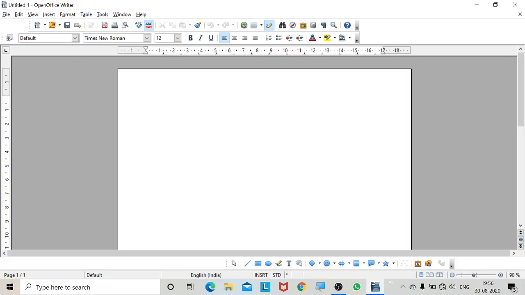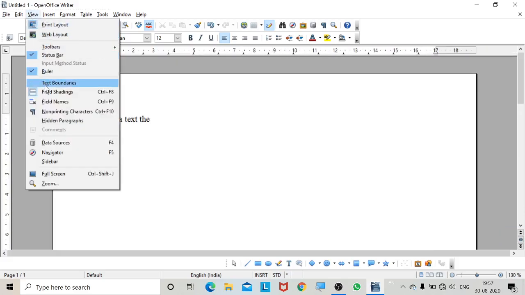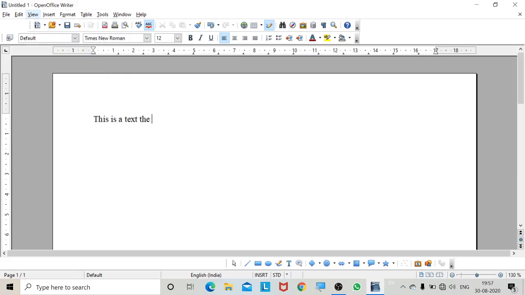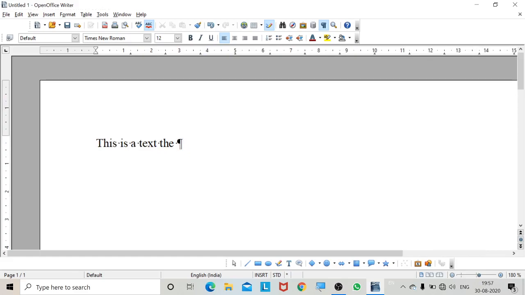If you write a paragraph, suppose you're writing this as a text, you can see there are some non-printable characters. You know that everything that you type is a character. Spacebar is also a character, and you can make these non-printing characters visible by just using this. You can see wherever there's a dot, it means that it must have been a space, and this is called a paragraph mark.